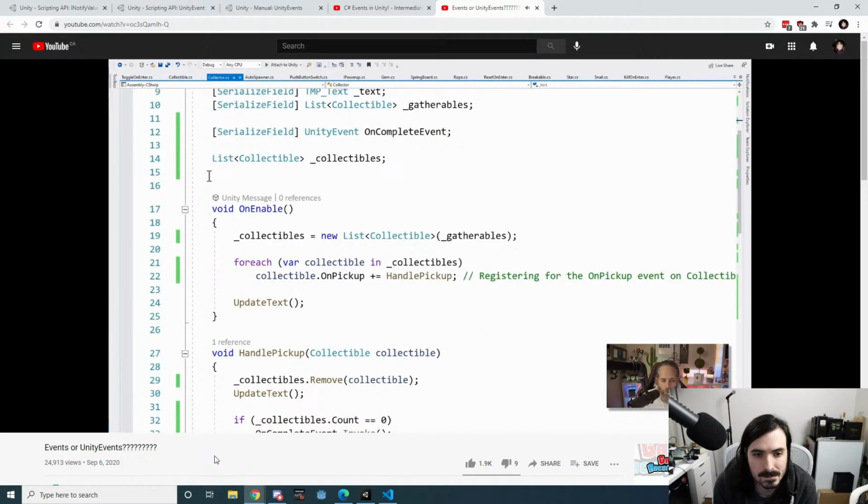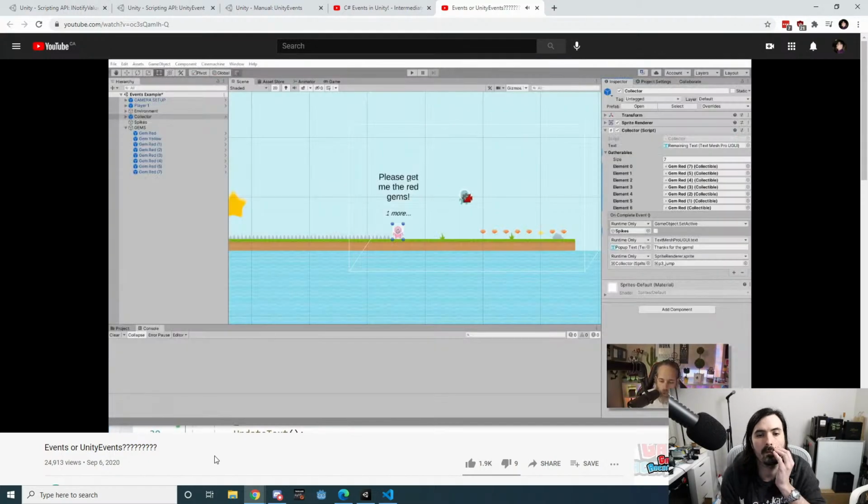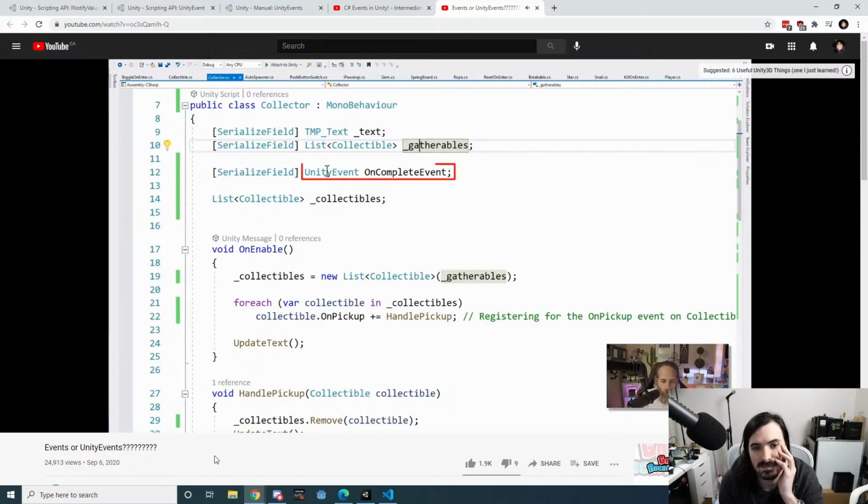So I'm going to zoom in a little bit here and take a look first at the couple serialized fields. We have one for our text. That's for that text that's saying how many to update. Get 3 more, get 2 more, get 1 more. We have a list of gatherables. And if I go back into Unity, you notice that that's this list right here, or this array of gatherable objects. It's actually a list because I recently learned that you can serialize lists and arrays the same. So now I just go back and forth for a little while as I try to cement that into my brain. So we'll open up the script one more time and look down here at the next field.